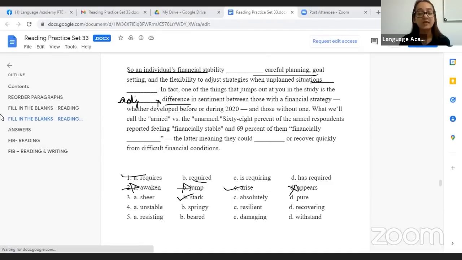A lot of times I've told you to read till the full stop and don't stop reading in between a sentence, even if you are sure what the answer is. Now, writing unstable means, first of all, you did not read the sentence carefully. They were not going opposite. Second, the sentence does not finish here.